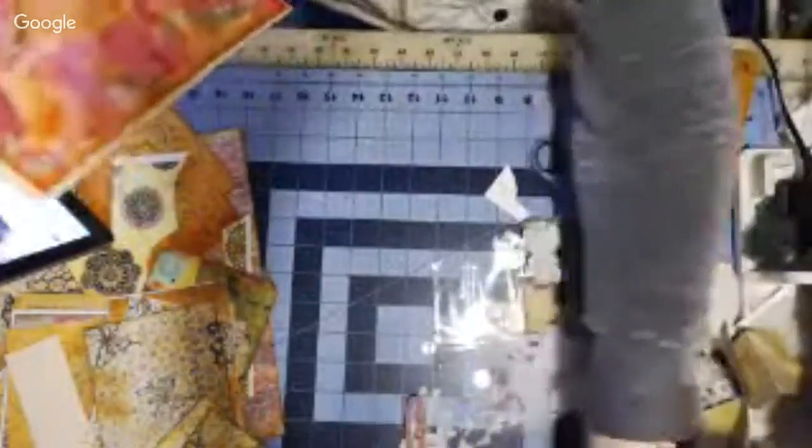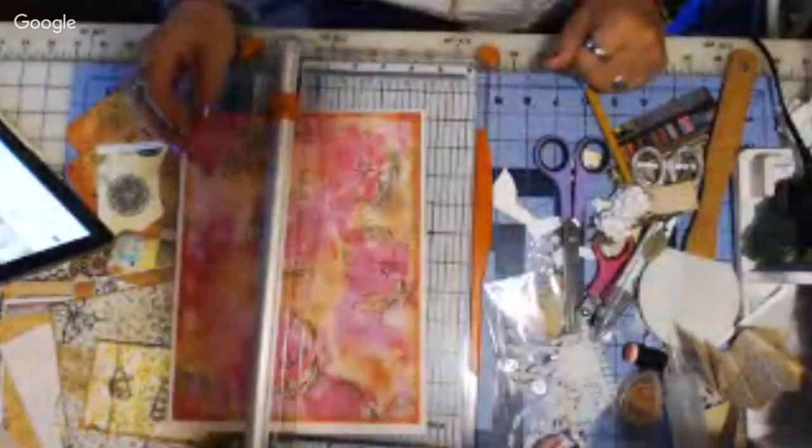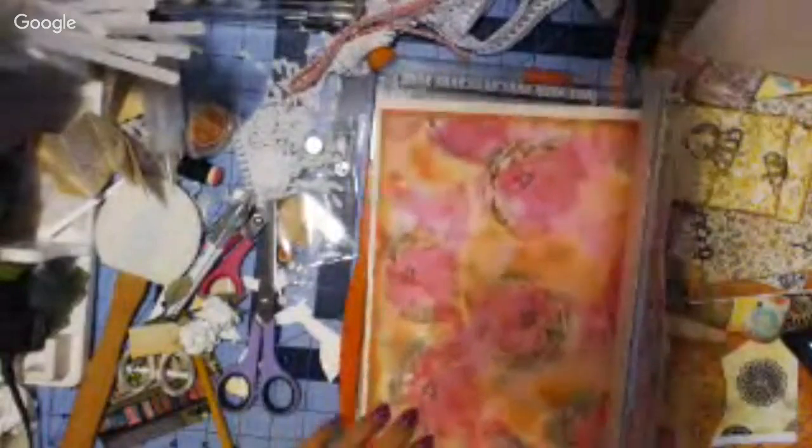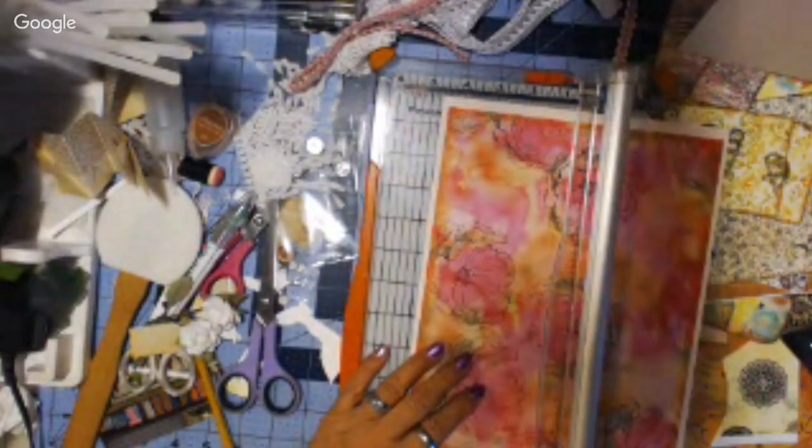Okay, so I'm going to cut one of these, but I do need to cut this on my cutter. Oh, my goodness. I need to move all this. Everything's upside down. Yeah, I got to get you to turn your webcam around, Rosie, so that we're watching you. I don't know why I always forget to do that. Okay, no worries. I can do it by hand, though. There we go. And you don't always got to turn it to show us what you're doing. Is that better? Oh, it's getting dizzy.